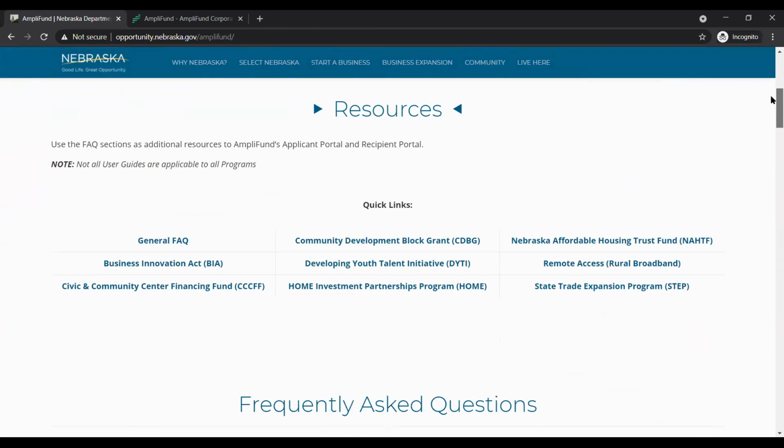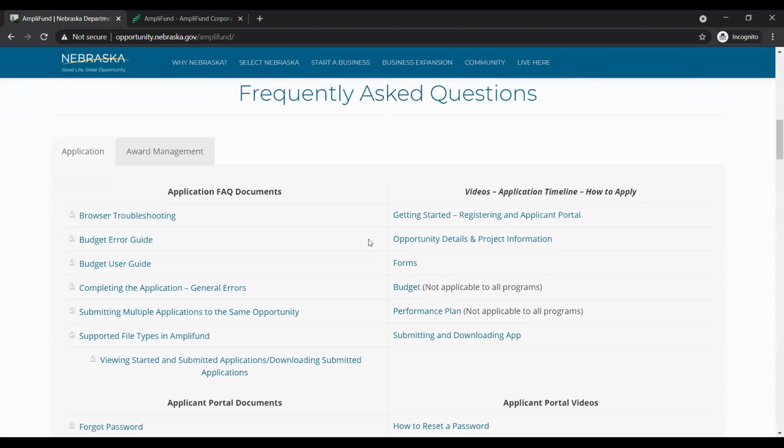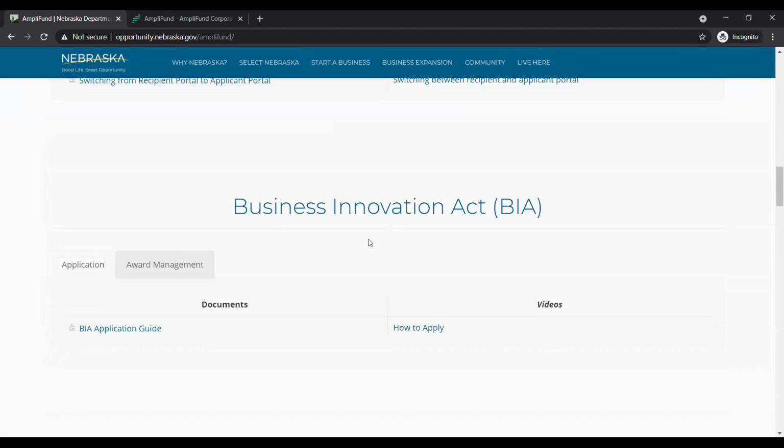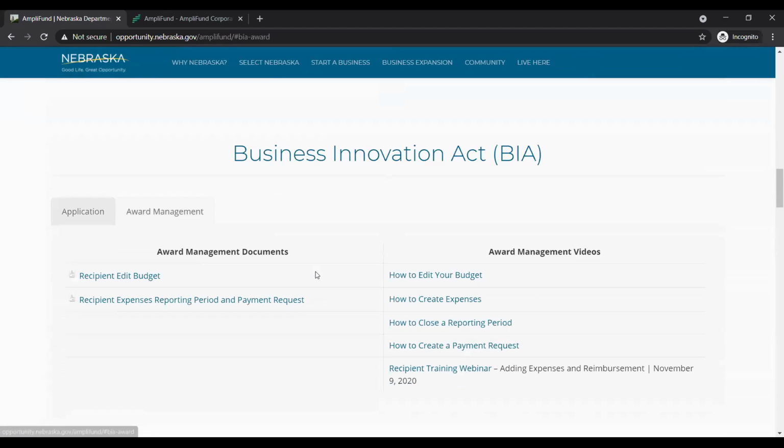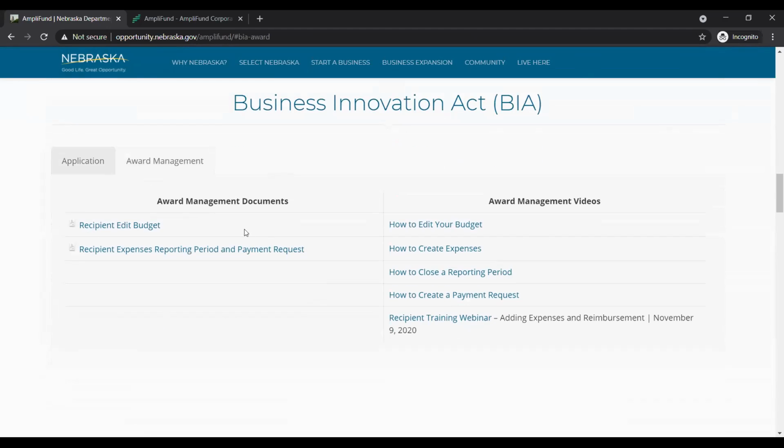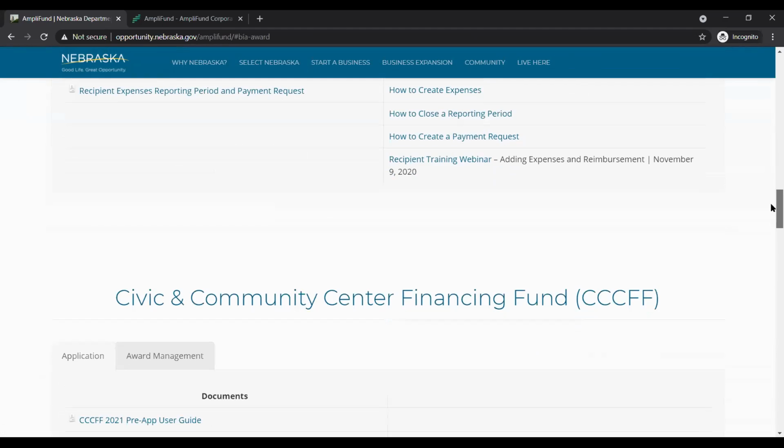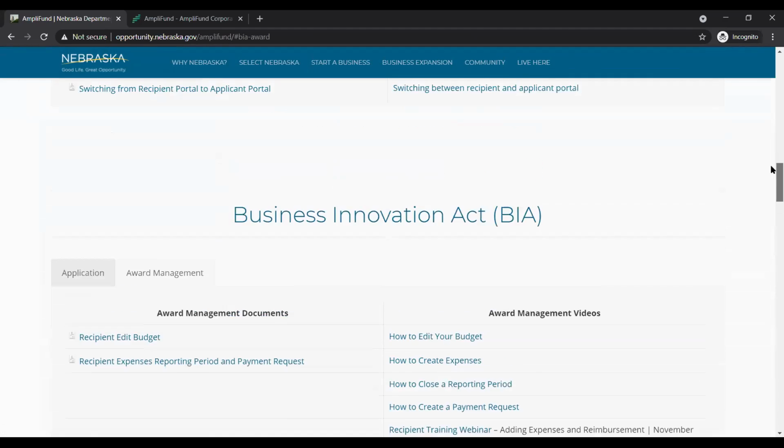Here is where you'll find a lot of specific resources that are going to be available to you, resources that are specific to the actions you'll have to carry out within Amplifund, and also that are based on the program that you're managing as well. I know we have an audience that has a variety of awards from various programs. So you'll be sure to find the right information specific to the program that you're managing. As you can see here, as an example, we have a lot of documents that have instructional screenshots and step-by-step instructions here, as well as additional videos. So be sure to scroll through to the appropriate section and find that information.